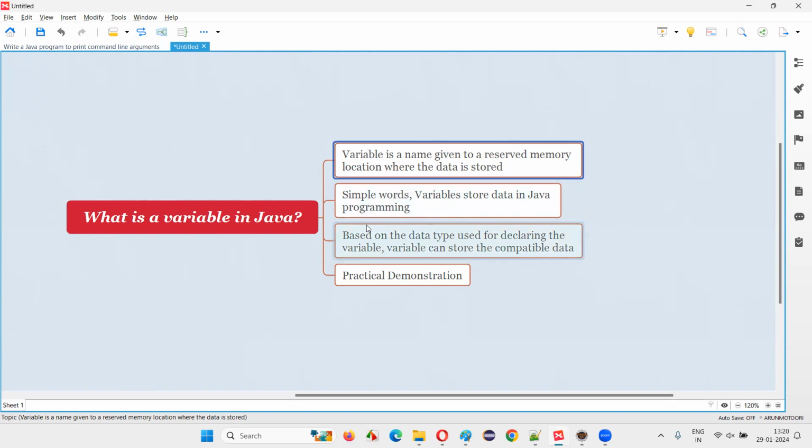We cannot remember the memory address every time. Every slot address, if you want to remember, that's not possible. We have to give it some name. And then using that name, we will refer to the memory location where the actual data is stored. That's what a variable is, guys. Hope you got it now.